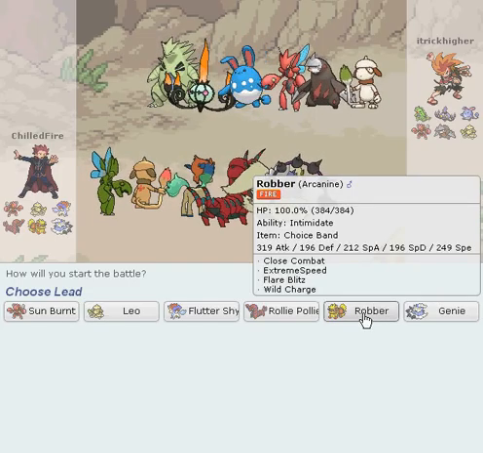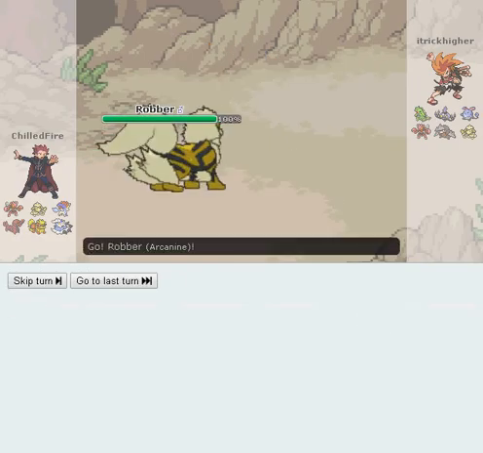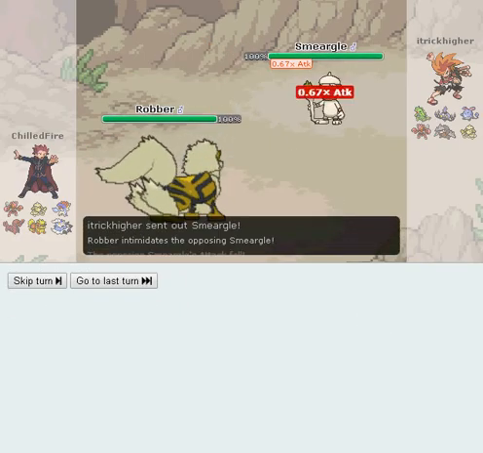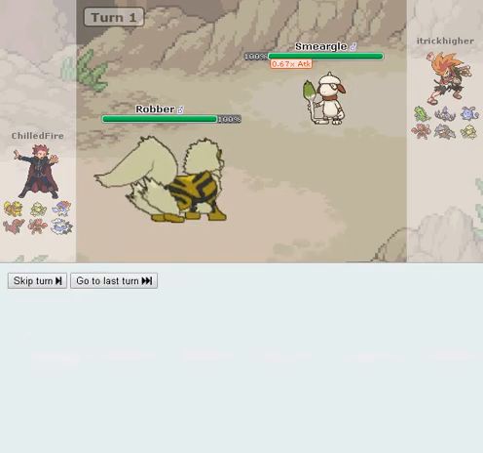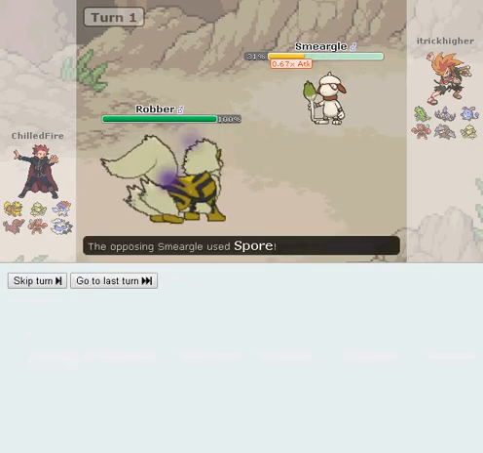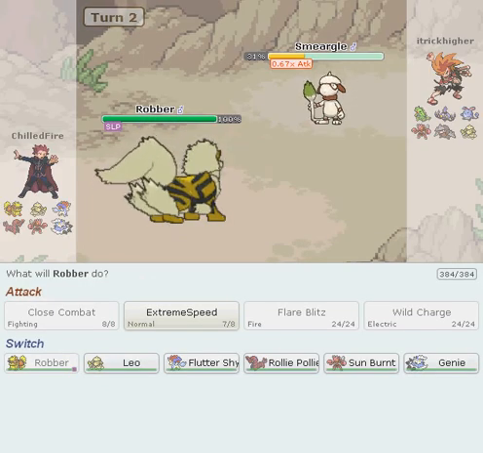So we get 1 down or 2 down. That's what I was afraid of, a Mega Houndoom. I do have Vacuum Wave, and see what that does. It doesn't do anything. So a Heat Wave, yeah, it'll kill it. So we do lose the first one. That's definitely not a good start for me.